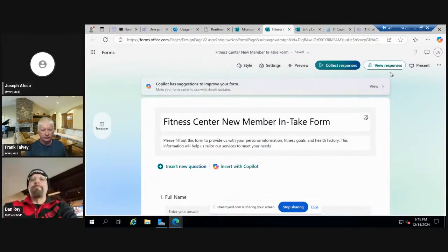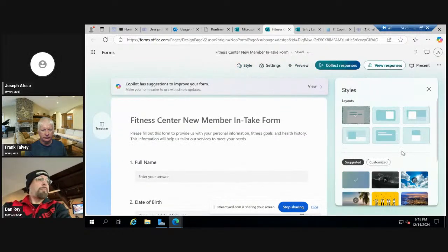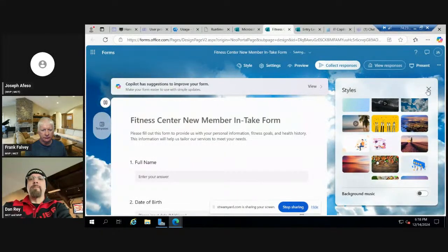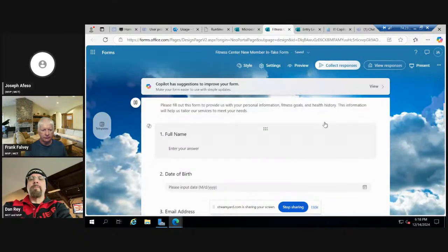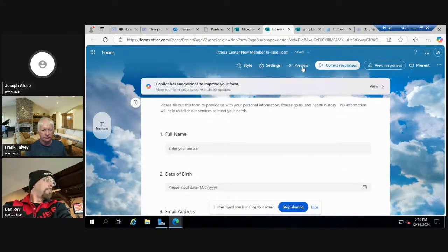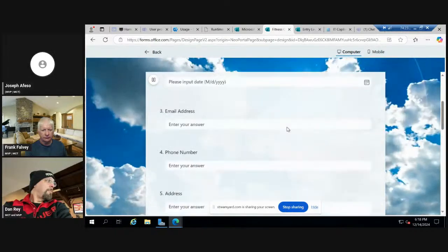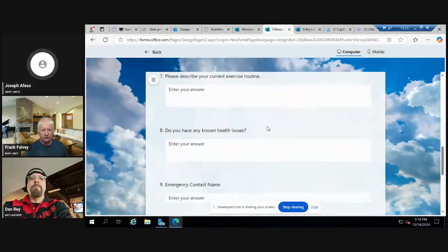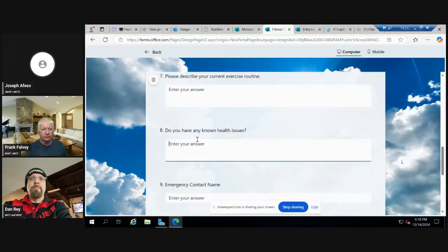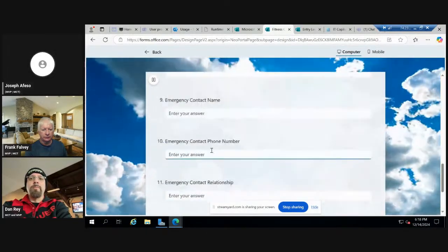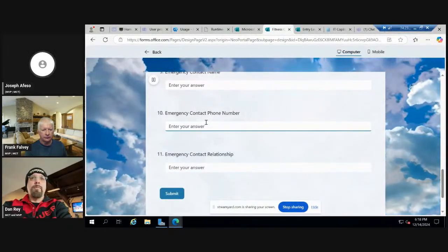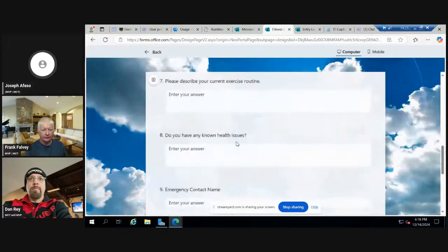If you go to this place, you can go to the styles. Of course, you can now go ahead and do the normal modifications you would like to do on a form. If it is fine by you this way, you can just say preview. If you preview it, it's going to come the way it ought to come, right? The good thing about this is it knows when to give the long text. Remember, this is a long text question, and this is the one-liner, shorts, what I call shorts, where long is not turned on for the user. So this is how the form is going to look.